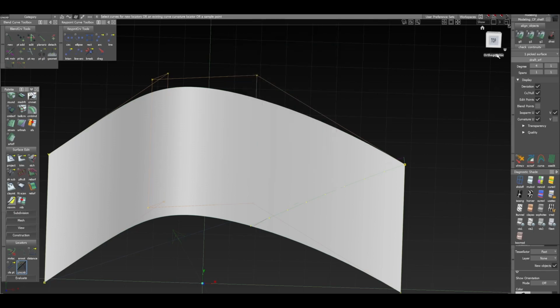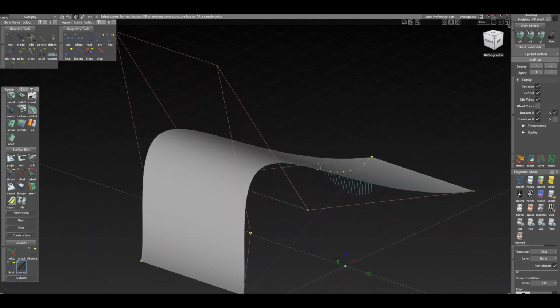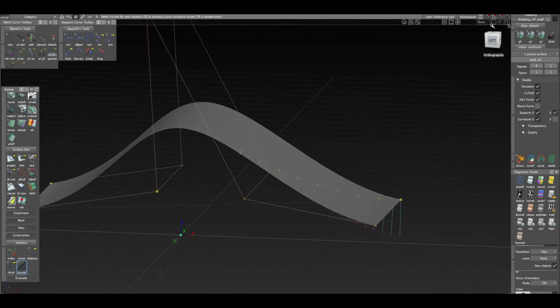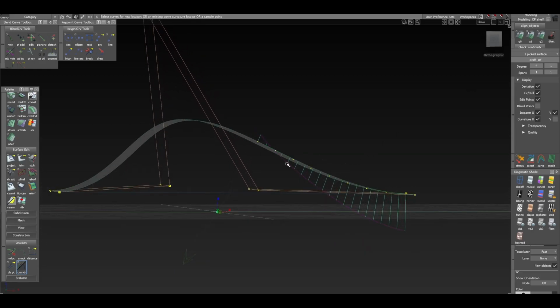I just selected go and clicked the curve on surface, and if we move around, we can see this comb, these lines popped up here. This locator is giving us information as to how this curve on surface is changing direction, and the speed at which it's changing direction.